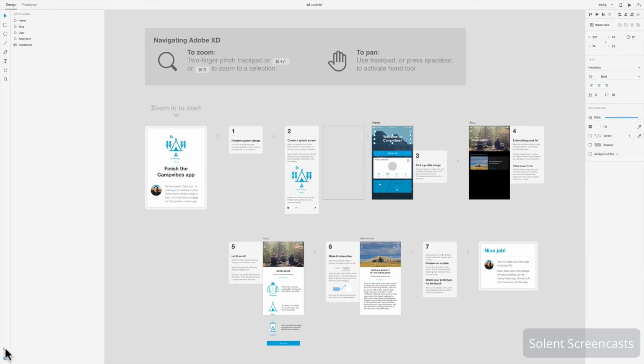If I go back down and switch from the layers back to this, which brings up the symbols, this is where you would create reusable symbols. You create one symbol and you can use it many times. You edit that symbol and it will update all the instances where it's used. So that's super useful, and we'll look at that in future tutorials.